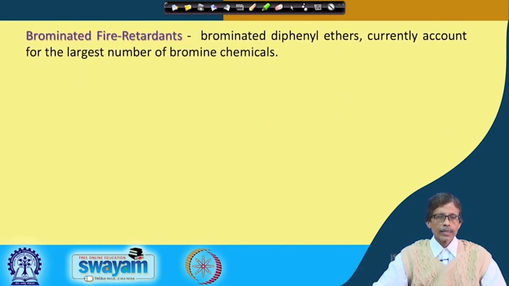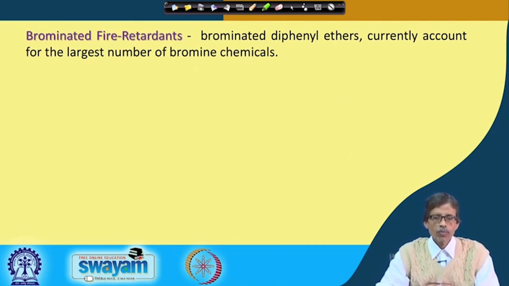Then we can see that some of the important brominated compounds act as fire reducing agents or fire retardants. So, what are those compounds? Because the substitution of these on the entire organic molecule can give you something where the fire is there and trying to burn all the available material around.